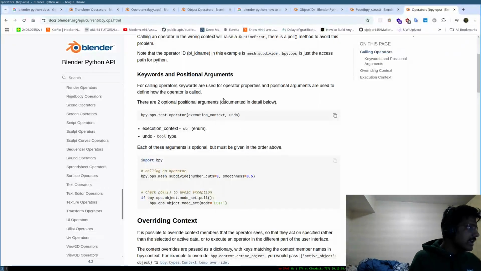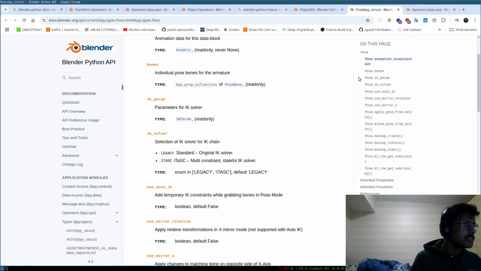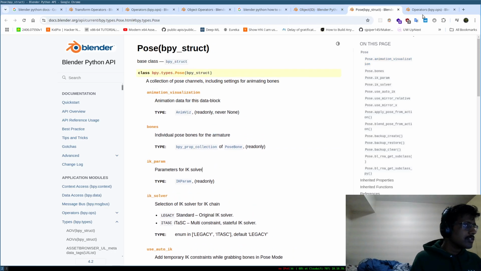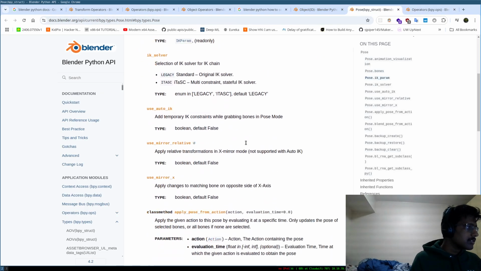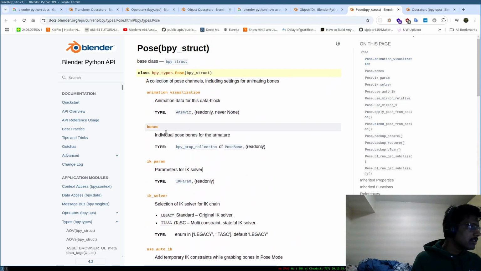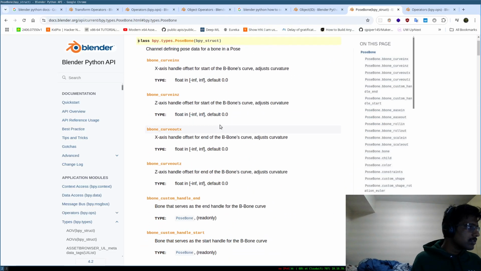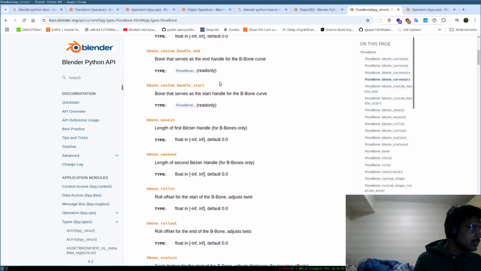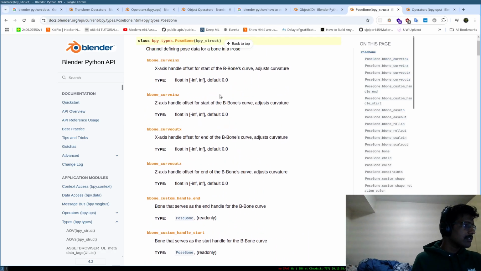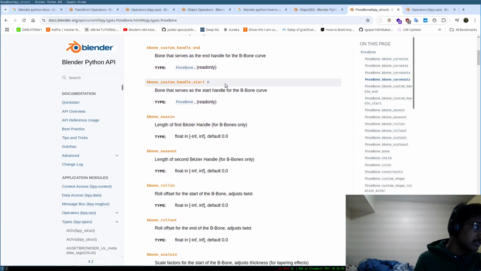Okay, well, let's look at the attributes of bone. Pose. Wait, okay, so let's read this. X-axis handle offset, these are handle offset, length of first Bezier handle.